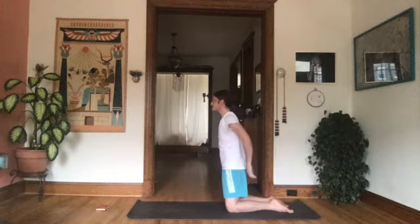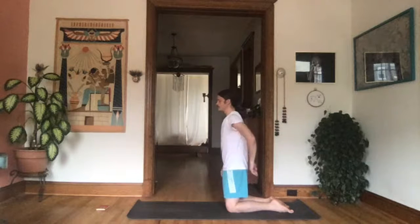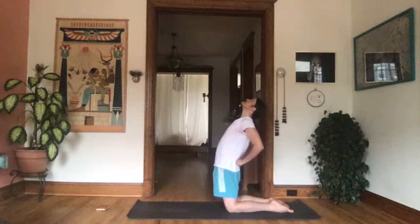Inhale, rising up, take a breath. Third and final one, on an inhale, up and over. You find child's pose whenever you're done.